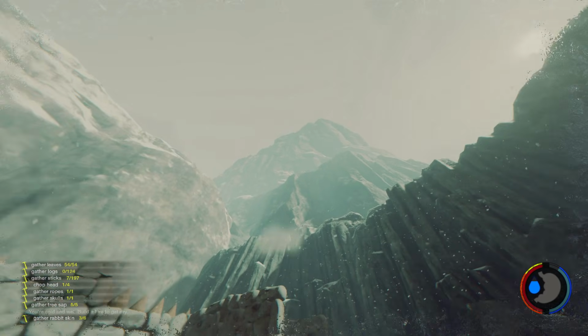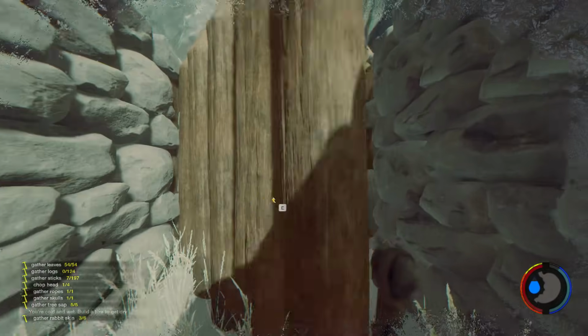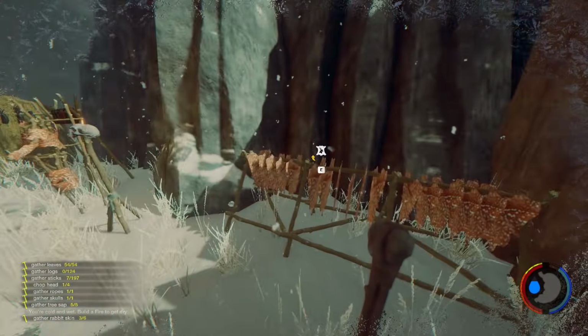I really want to climb that thing. I really do like this area though. Alright, let's take a look at what he's got inside. Stop marveling at the area if you can show everyone what everyone's built. So he's got a crap ton of deer skin.